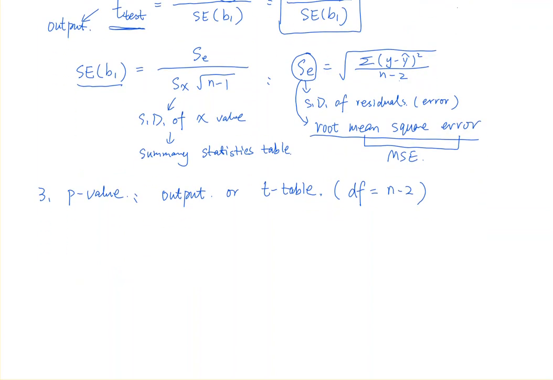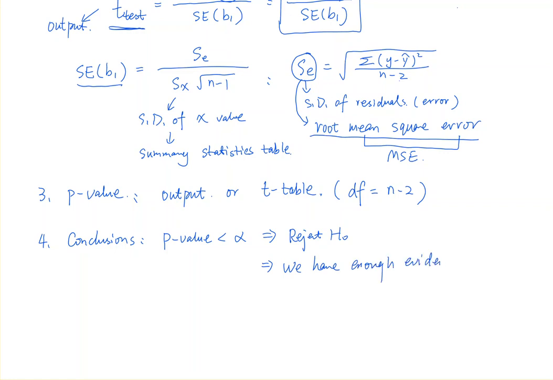Alright, so this step is easy. The last step is also easy, I think. Should be easy to you. Right, so once you have the p-value, you can make the conclusion. We still have the two directions. So if the p-value is less than alpha, then what is the conclusion? We reject the null hypothesis, right? That means we have enough evidence to support what? To support our alternative hypothesis, right?